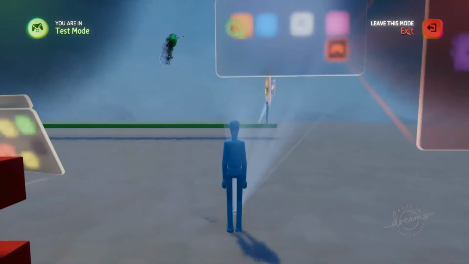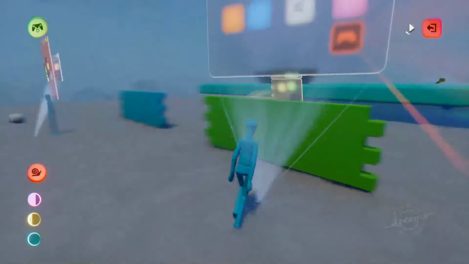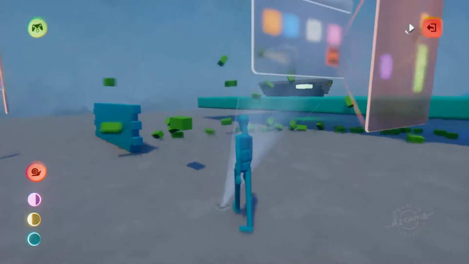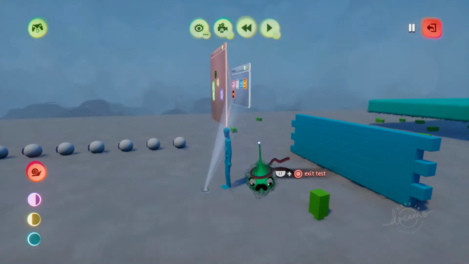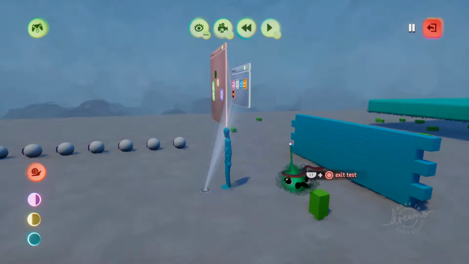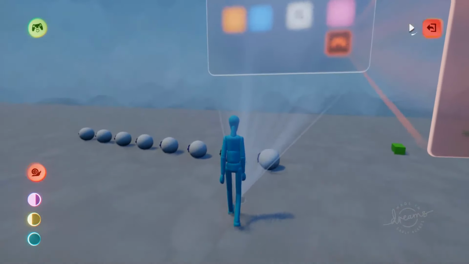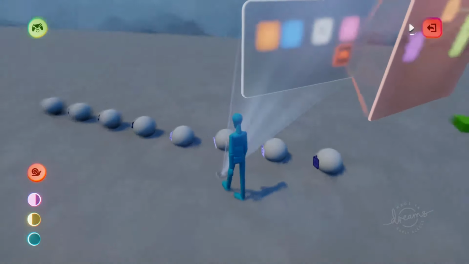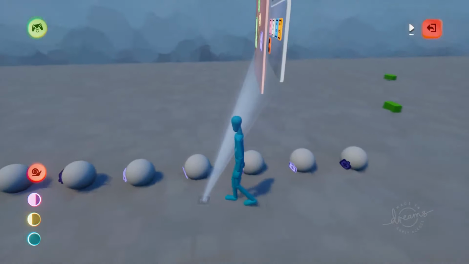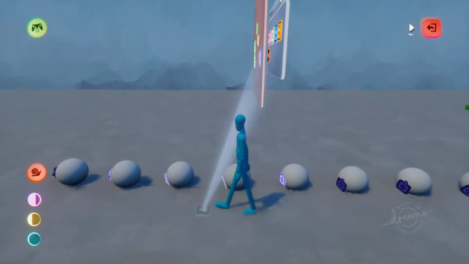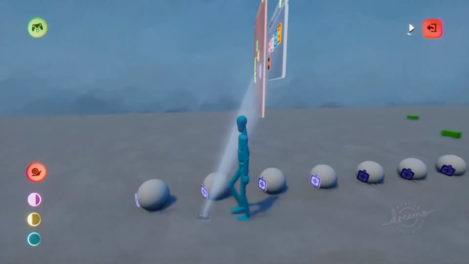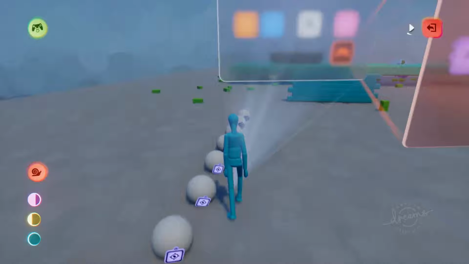The green bricks are probably the most useful because they're the most realistic. They'll continue to move until they come to a natural stop. You can of course use this for more than just bricks. Just another quick example is some spheres that are only movable when the player's around them. You can see the tags start to light up as we get close, and that tag lighting up activates the movable setting, and the spheres become movable.